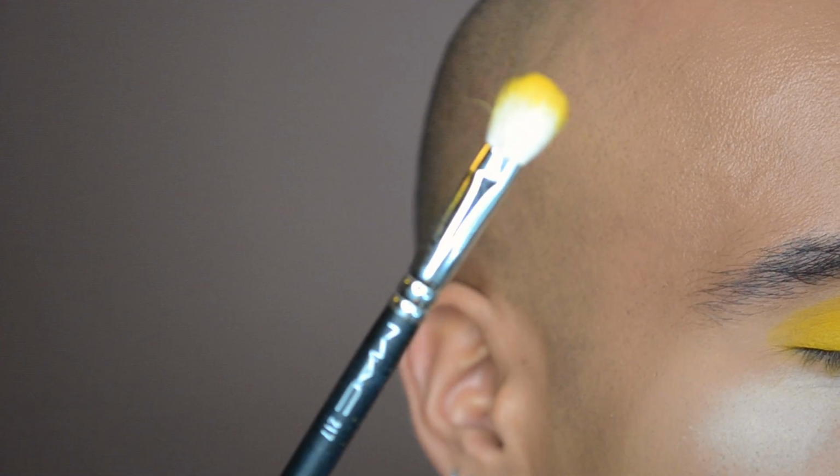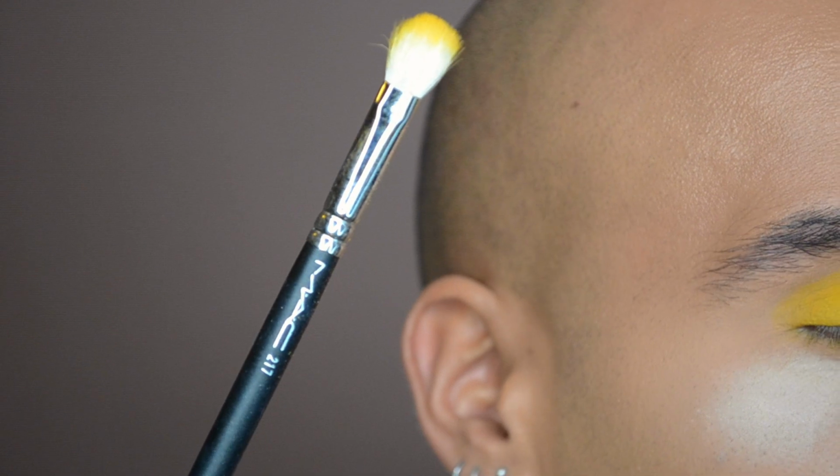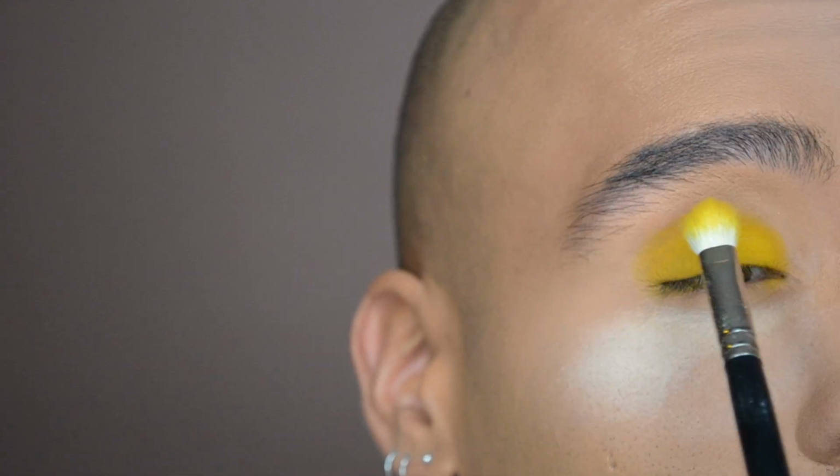This is a MAC 217 brush, and I'm just going to run that across the top of where I apply the yellow.